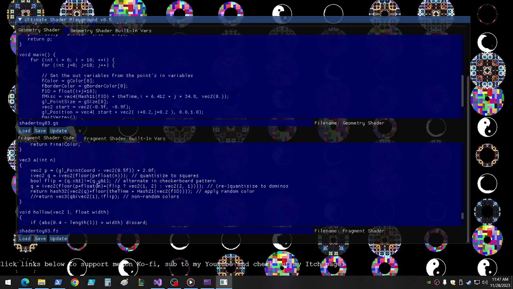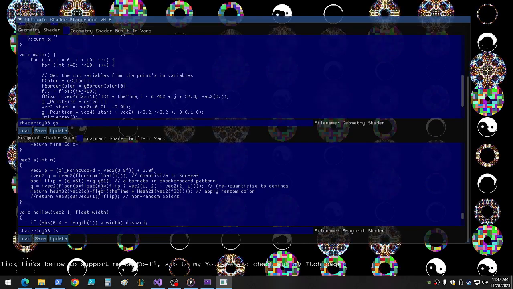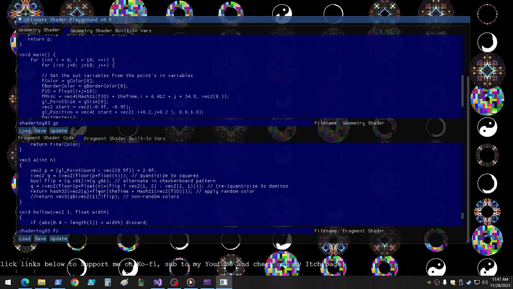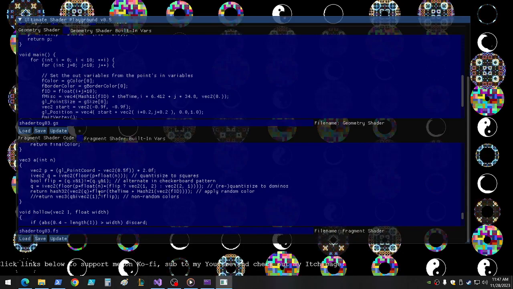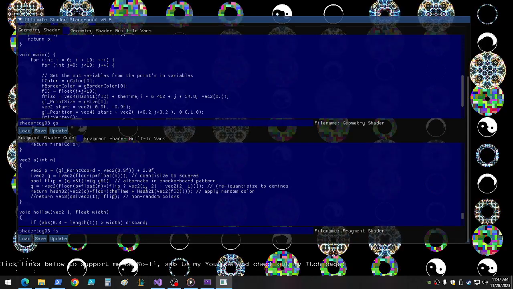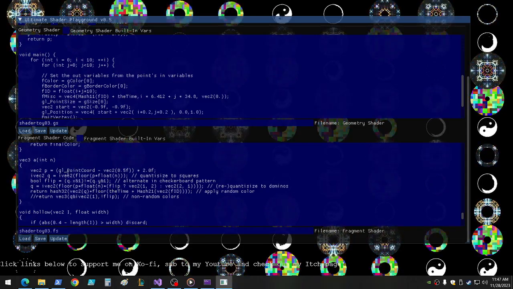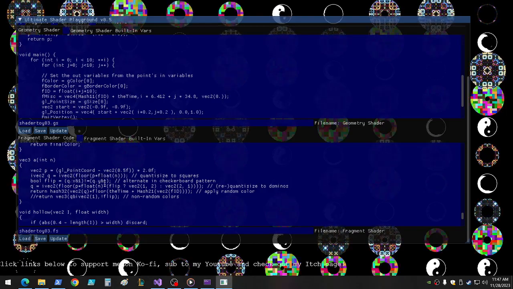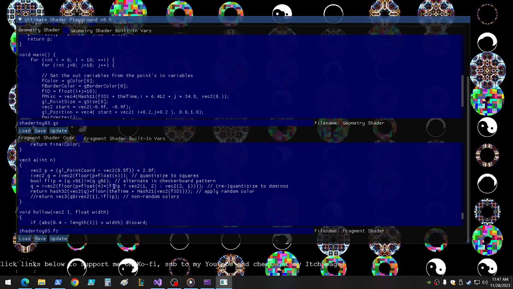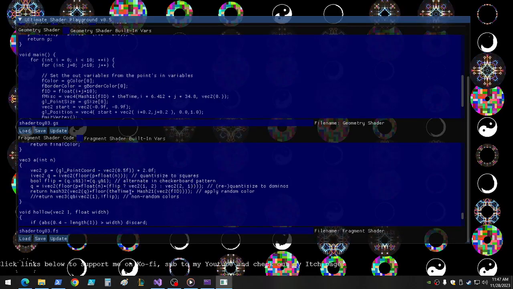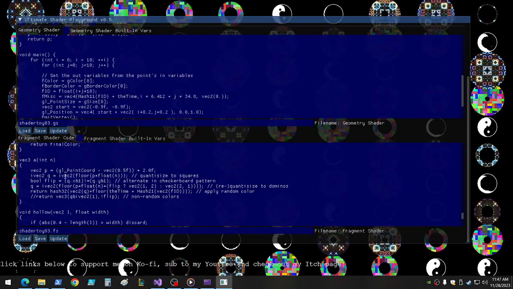But does it use it anywhere else? Float N, so it's casting it to a float. So why is it even using it as an integer? Does it use N anywhere else that I can see? No, so that's cool.